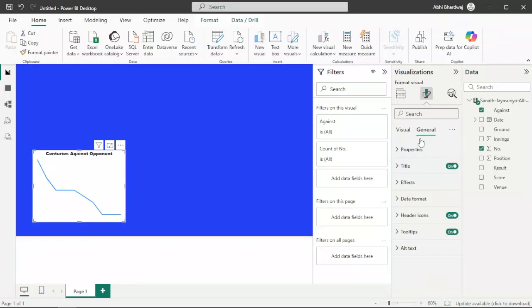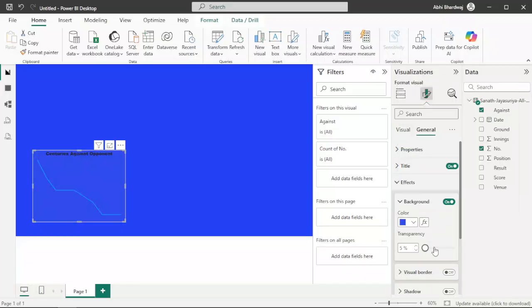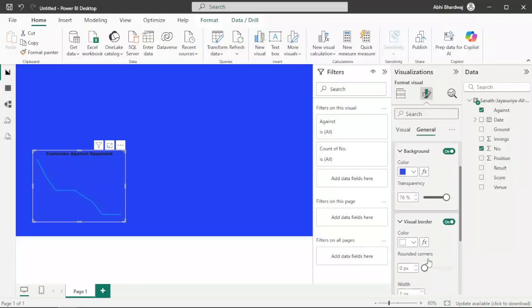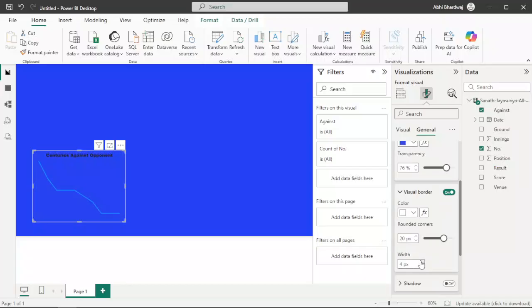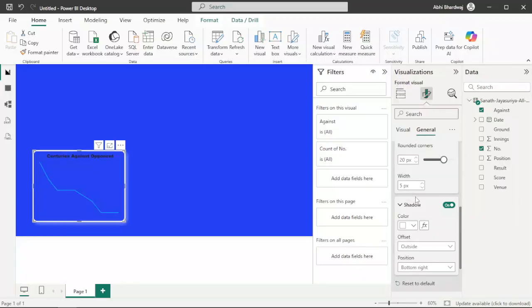Now let's change the visualization of this particular card. Let's have the background increasing the transparency, visual border on, keeping it white. Okay, shadow on, keeping it white.